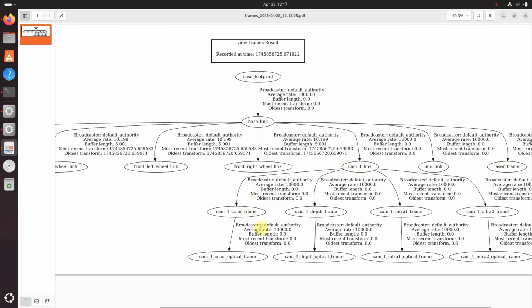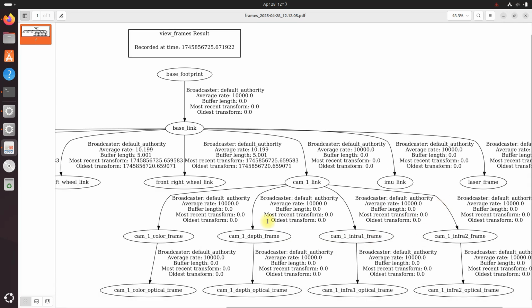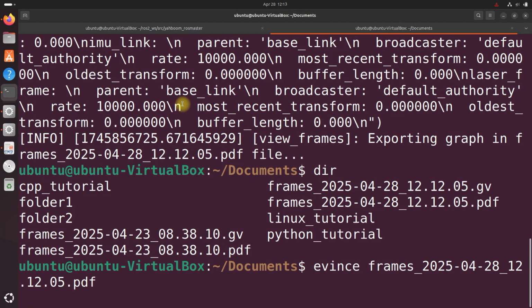And then the camera's got different frames, which you remember from going through the URDF itself, which are fixed to the main camera link. Everything goes back up to the base link. It's the parent of everything, and then that connects to the base footprint, which is a projection of the base of the robot on the surface. So now we'll Control C.